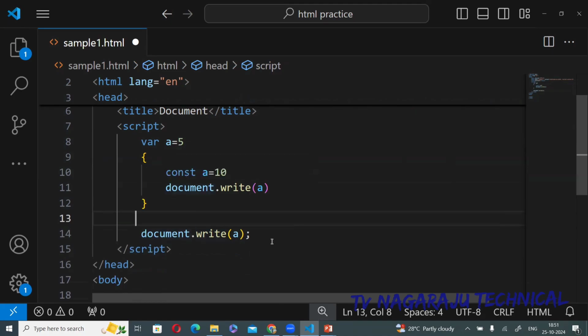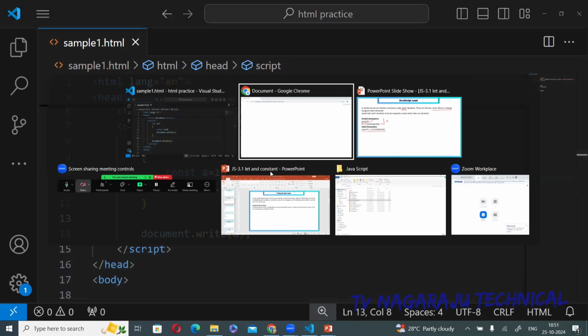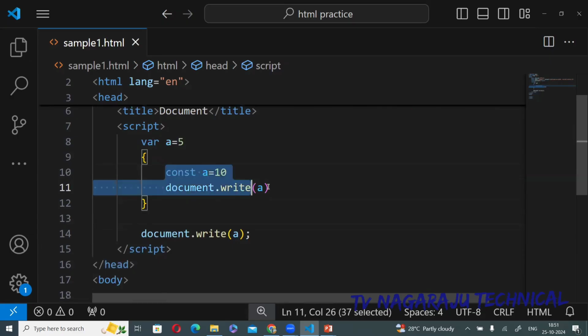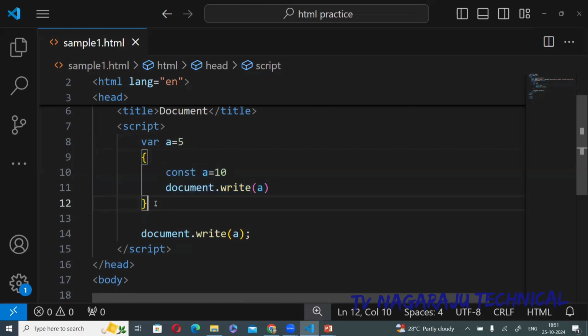Once coming out, the value is 5. Save. Now observe the output carefully: 10, 5. This write statement takes the value 10, and this one takes the value 5. That means for const also the scope is within the block. Both let and const have scope within the block. I think you got it. Once we come out of the block, it takes that value only.